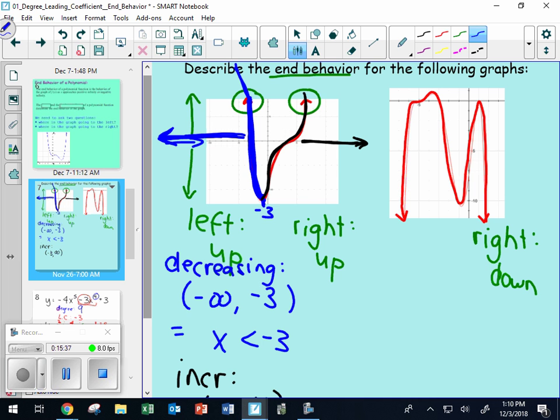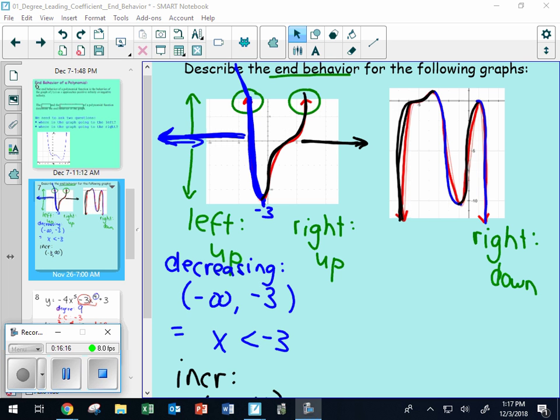This first part here, is it increasing or decreasing? If it's increasing, I'm just going to put that in black. So this is increasing right here. What about that next part? We're decreasing here. The next part is increasing again. And this last part here, we are decreasing. Okay, so I will pause and give you a few moments. Try and write in interval notation the different increasing and decreasing parts.